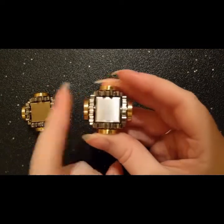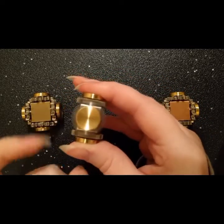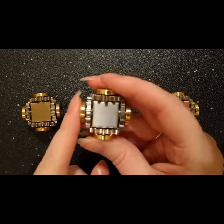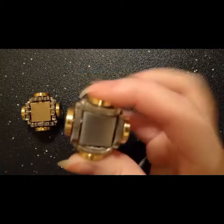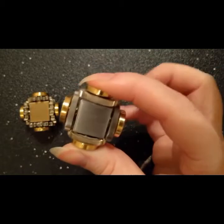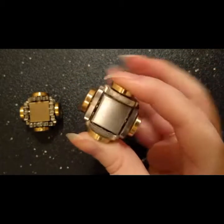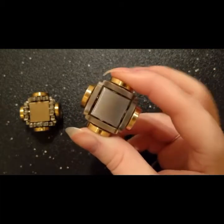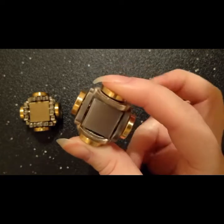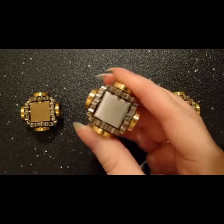Now, they're very simply made. They have a solid metal center cube, 4 interlocking and rotating stainless steel gears, and 4 stationary buttons. To play with it, you pinch between your fingers and you rotate one of the gears, which rotates the other 3. If you are a fan of Ray's gear spinners, then this is going to feel somewhat reminiscent to you. I find that it does have very similar physical and audible feedback. So if that's something that you're looking for, this might interest you.